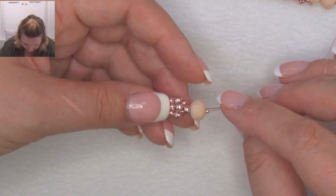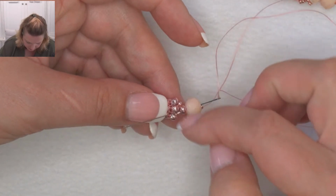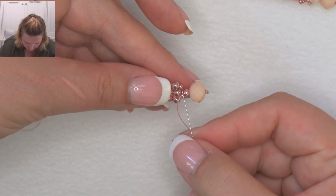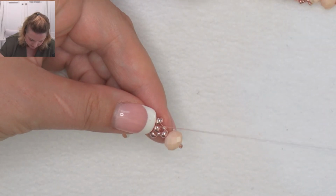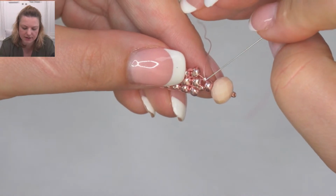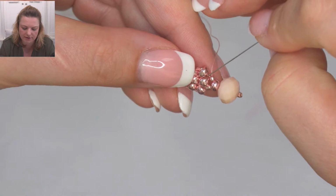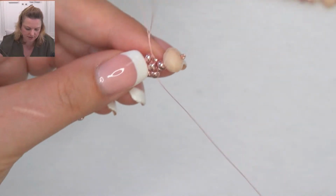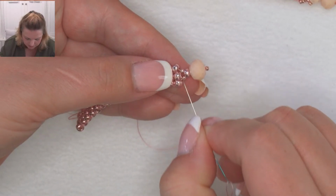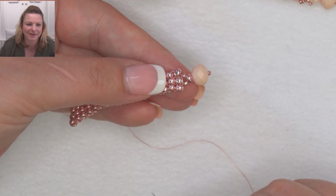Now I like to repeat this. So we have come through 2 of the beads and went up. So we're going to go through the size 11, and this time, if you can see, if I bring it up, can you see I've got a thread path going to the very last bead. So this time I'm going to go in the other direction and I'm going to go through these last 2 beads here and pull it nice and tight. So now my seed beads are connected to both of the beads on both of the sides. I hope that makes sense.